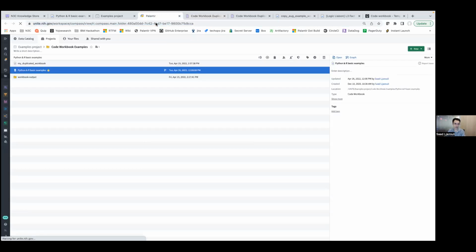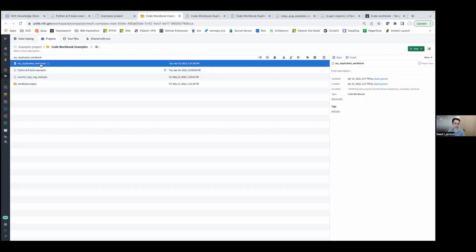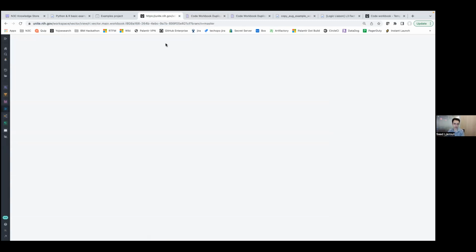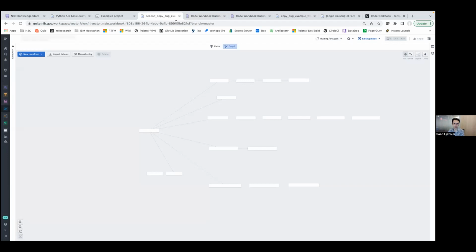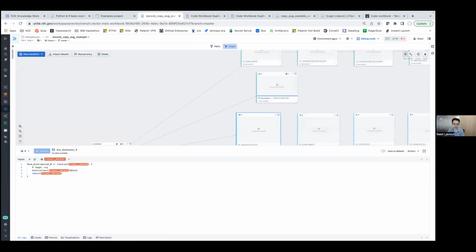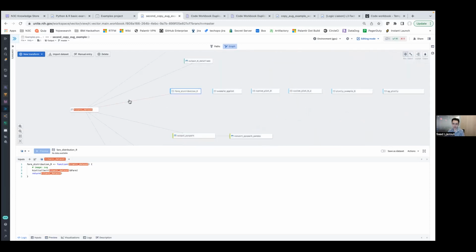And if I go here and I refresh, you will see this second copy here. And so if I click on it, you'll see exactly the same nodes as the original one with the same code. The data will be empty, meaning that you need to rerun the code to produce your results. But at least all the nodes are created, all the code is there, so you don't have to recreate them manually. Or you don't have to create a template and then import the template in another project, because that also takes some time.